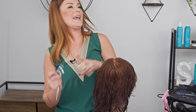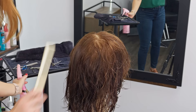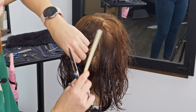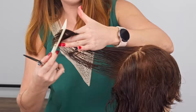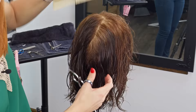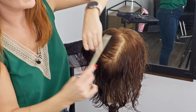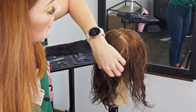Now I'm going to repeat on the other side and then we'll get her dry and do dry cutting — that's always my favorite. I'm going to re-spray her hair to keep it nice and damp for more control, using the fine side of my comb when cutting my layers. Remember, once you hit the occipital bone area, just come straight out and twist — don't go cutting down into the bottom part of their base in the back.